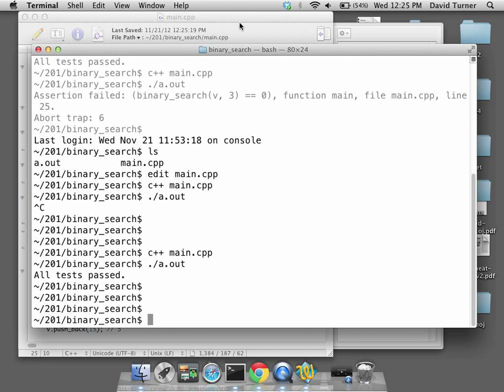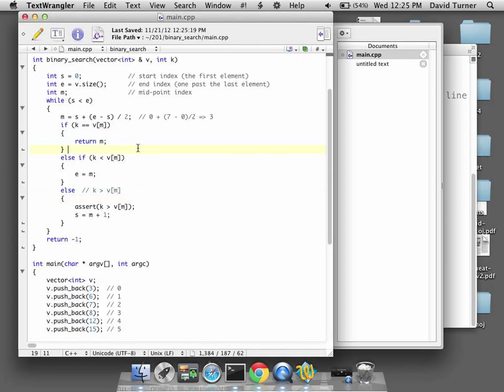How can I explain it? Why don't you use the midpoint as E plus S divided by 2 instead of S plus E? E plus S divided by 2. That's even better, actually. That's good. It's the same thing, but I'll do S plus E. That's the average. It's the same thing. Yeah, it is.